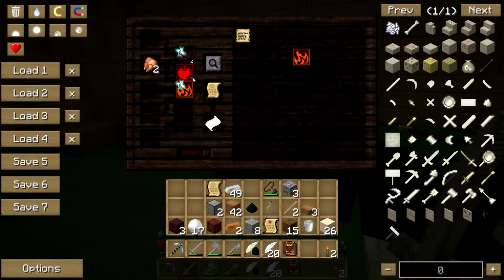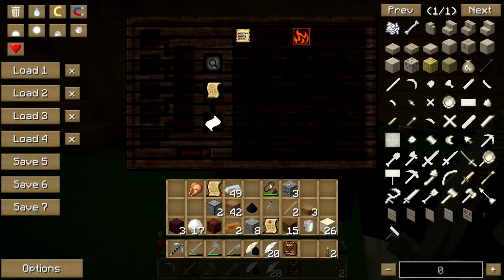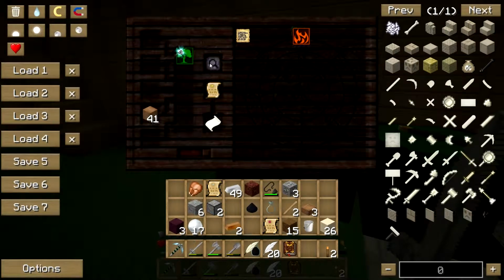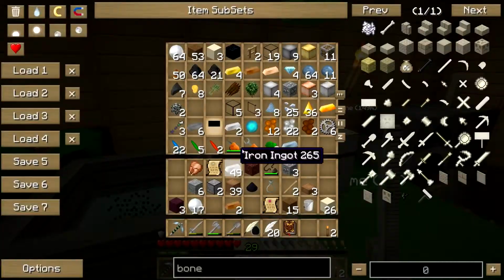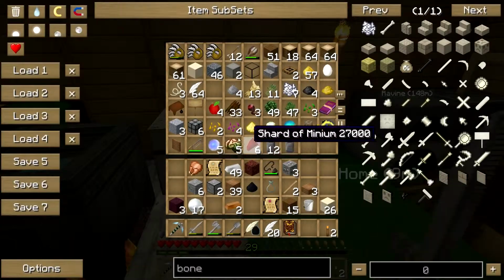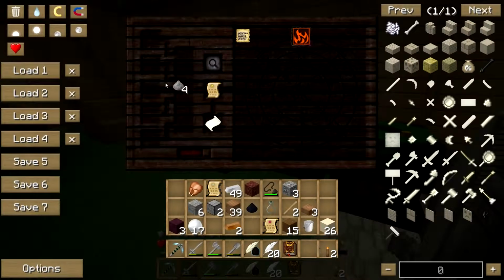We got unknown theory. This is Nitor! Nice! Okay, so what else would Nitor need? Maybe. Nope. Definitely not that. Nope. That's an interesting question. What would it be? Nitor. Maybe gunpowder? Let's see. No.